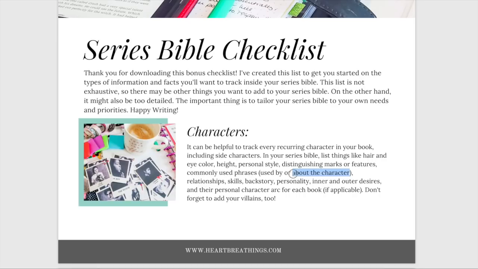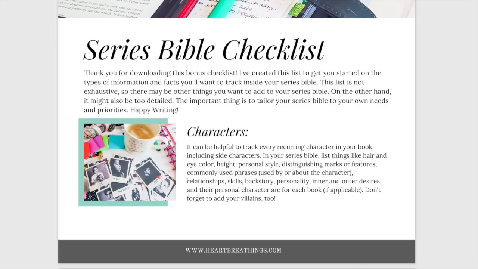Or it could be something that everybody thinks this character is intelligent, or everybody thinks this character is sly or slimy or oily or whatever, but any commonly used phrases about your character or by the character. And this can go for features like things that people notice first about your character, or things that people commonly associate with your character, like he always has a certain type of expression on his face. So these are types of things that are important to track.